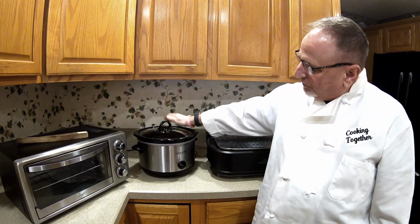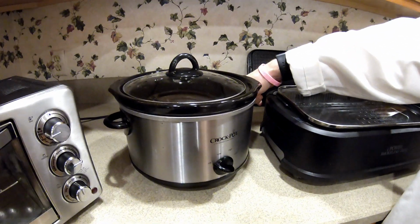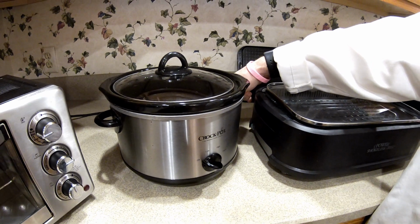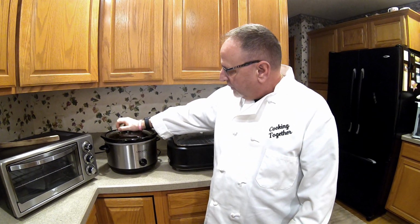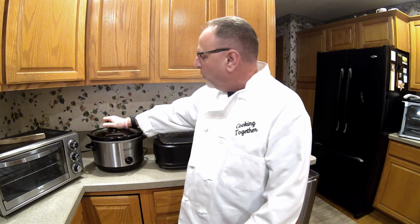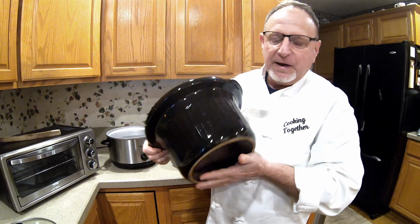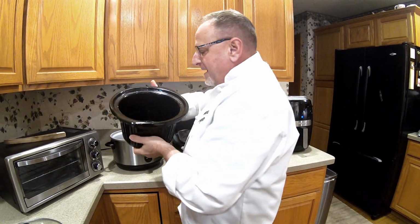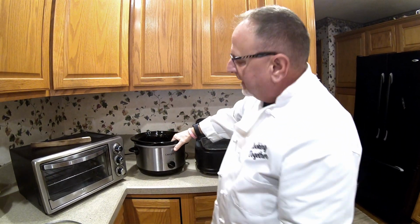Another one is the good old crock pot. I know many of you probably have crock pots on your shelves or in your garage, but if you have an older one, I would suggest that you upgrade to one of the newer ones. They cook better. They have multiple heat settings, the warm setting. But most importantly, when you're looking for a crock pot, you want to look for one that has a removable case. Okay? And that makes cleaning easy. You don't worry about getting into the electrical.